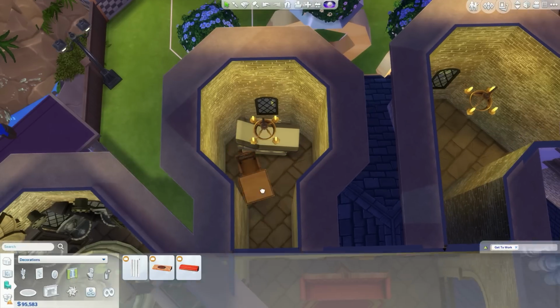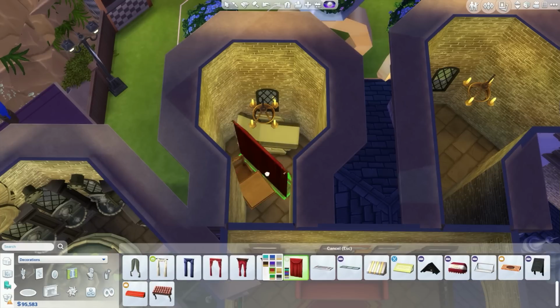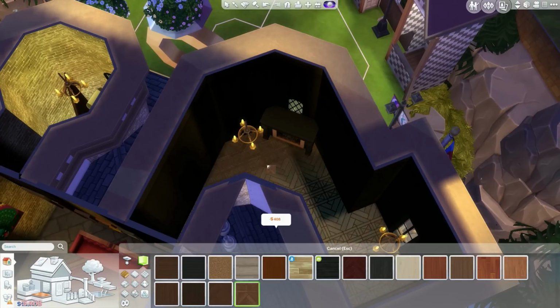Now, this room in here was for Professor Poppy. I think that's her name. I don't know her last name. If you know her last name, let me know in the comments below. But she is the nurse, so she actually works in the hospital. So I'm guessing that her room would have been nearer to the hospital.